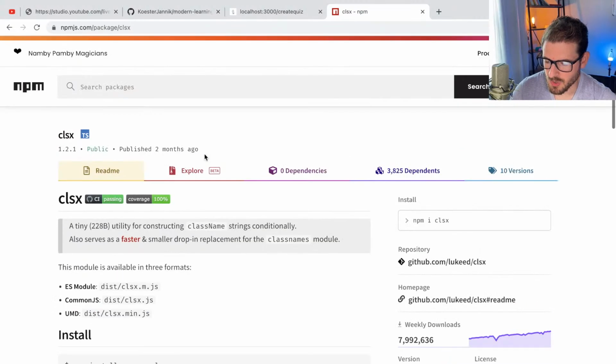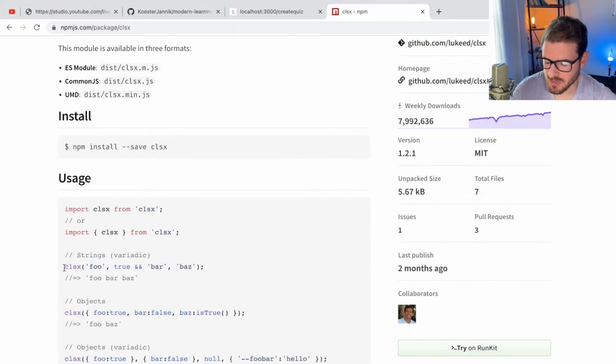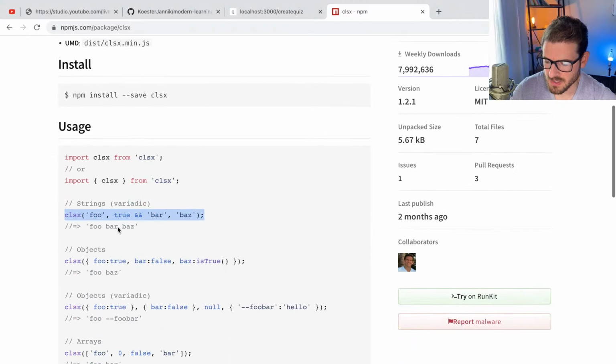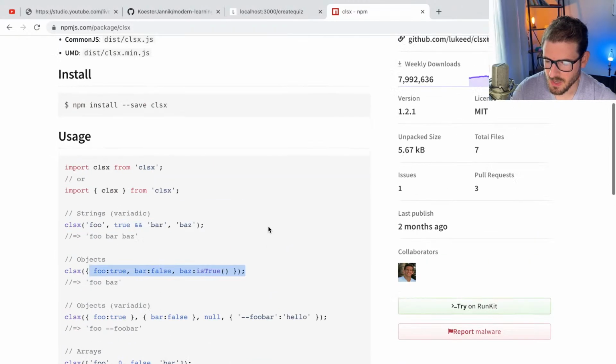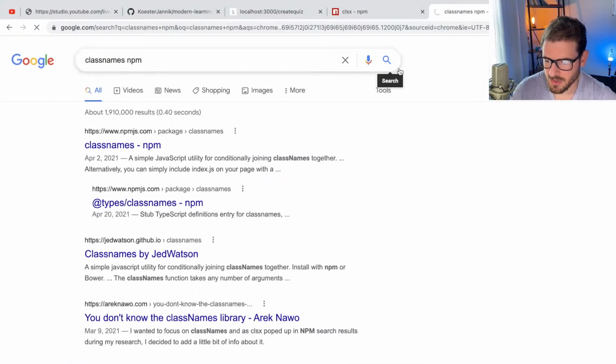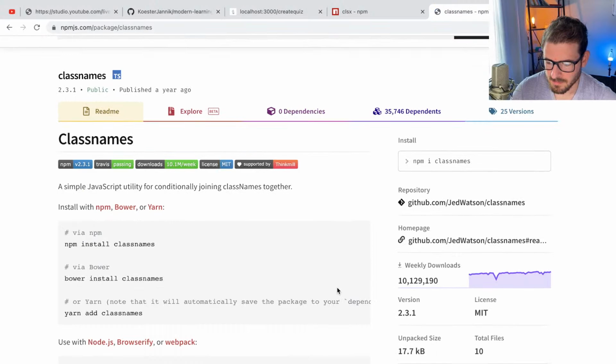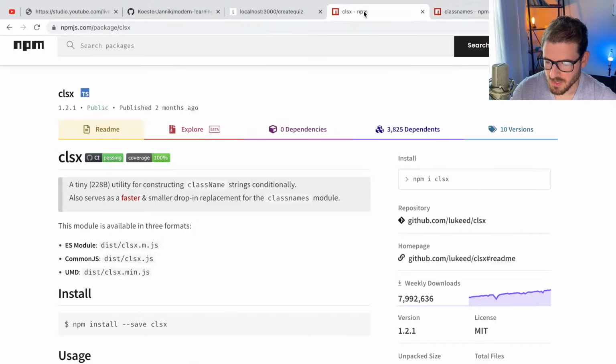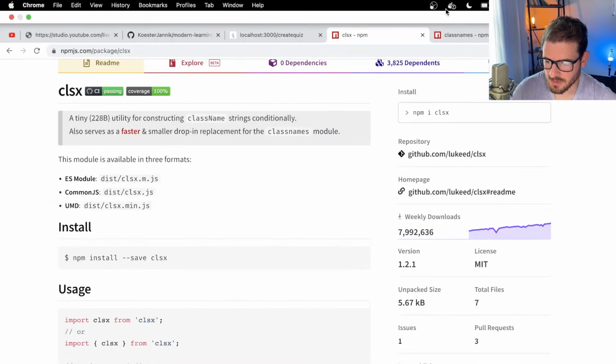I guess I'd have to read more about it, but it literally looks the exact same as classnames. You pass it a string, you can pass it booleans, you can pass it objects, versus the classnames library. This has 10 million weekly downloads. This one has 8 million.